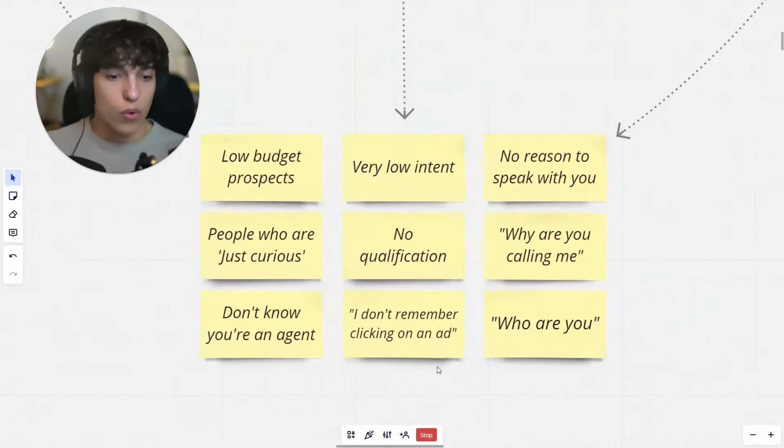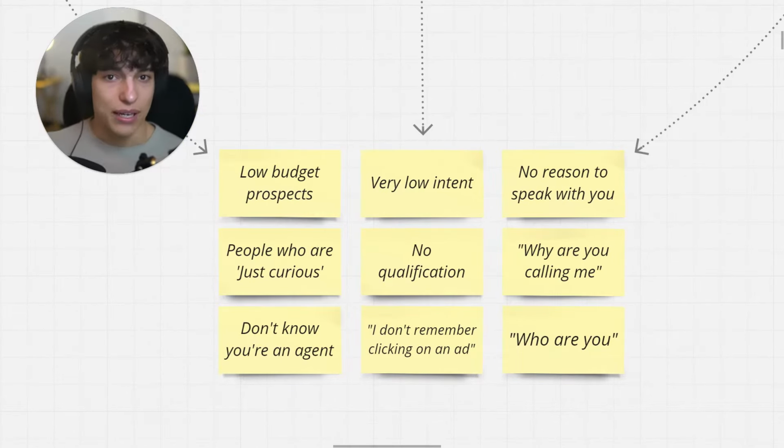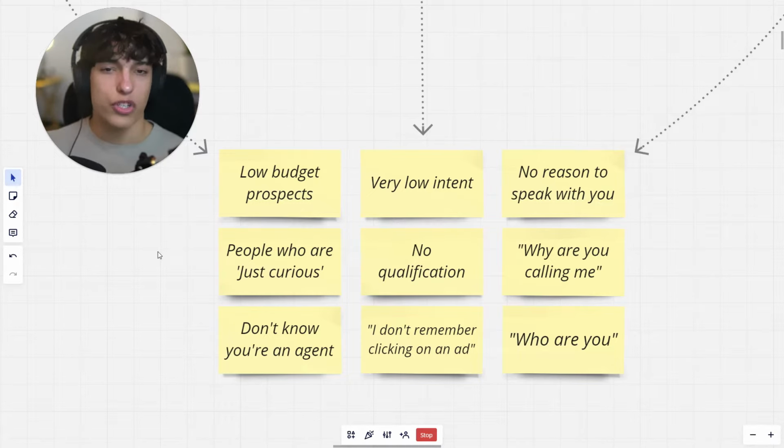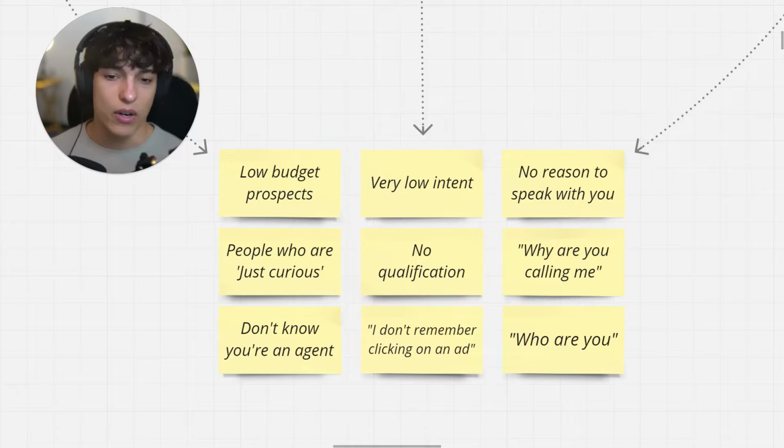Now, there are quite a few issues with this. First of all, as mentioned, with a lead magnet of an instant list under X price, you're getting people only under that price. So very low budget prospects, as well as many people who are just curious to see the instant list, see the houses under that price in their area, etc. And also, once again, since the ad isn't branded whatsoever, they don't even know you're a real estate agent.